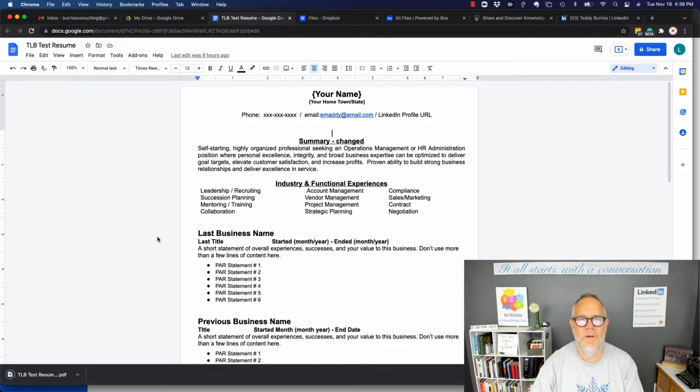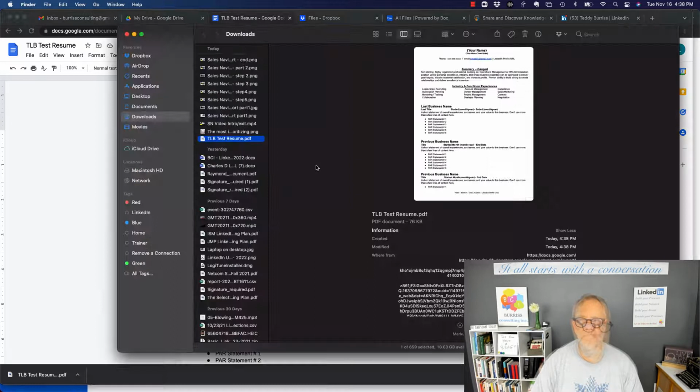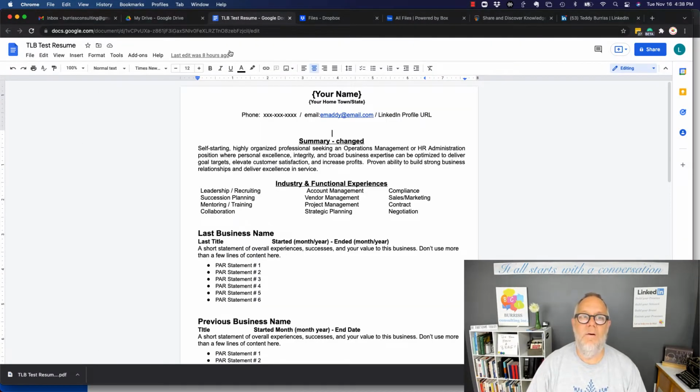Now I saved my PDF. It's on my computer. If I go look in, I'll say Show in Finder. So there's my document. It's a PDF that's in my computer, in the Downloads folder. All I gotta do is remember where it's at right now. Okay. So next step. Now I want to share it in different places.